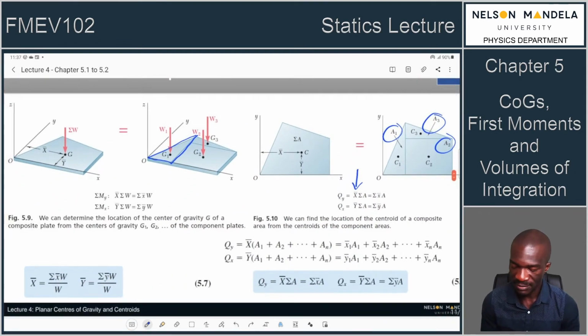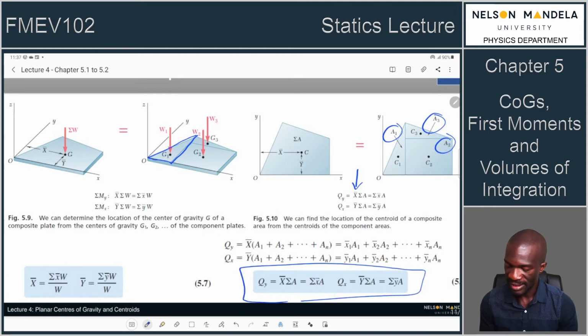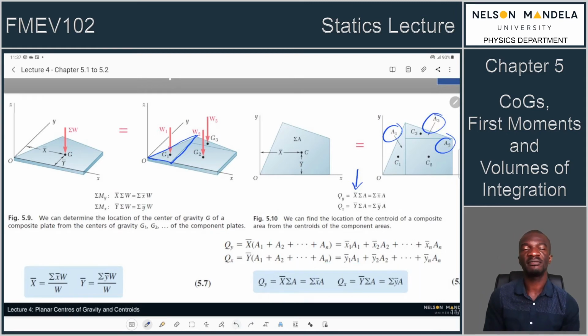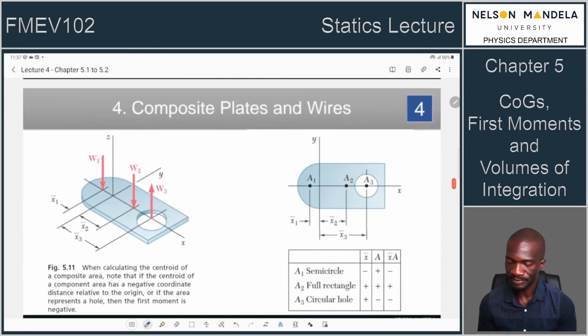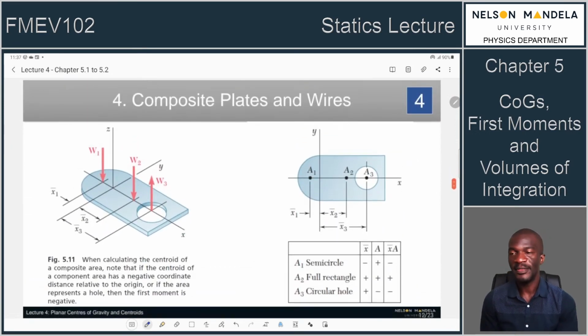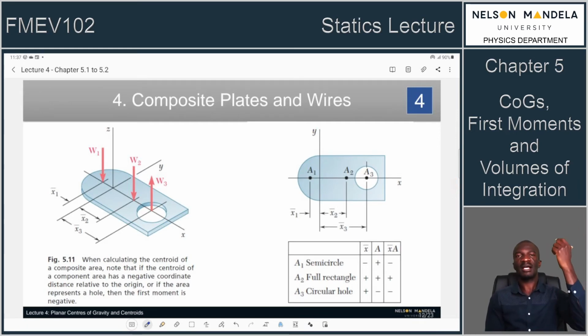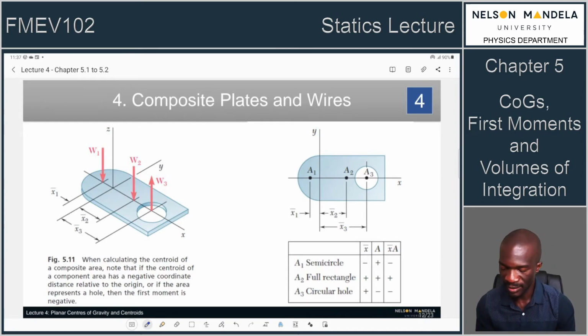So using the first moments equations, you can just as well find either the first moment or the centroid of a regular shape. So look at your tables. This is where you can now use your concept from the tables. Now, the concept of an area that is missing, which we saw in one of the slides earlier, where we had a rectangle with a void of a triangle, can be used in this way.